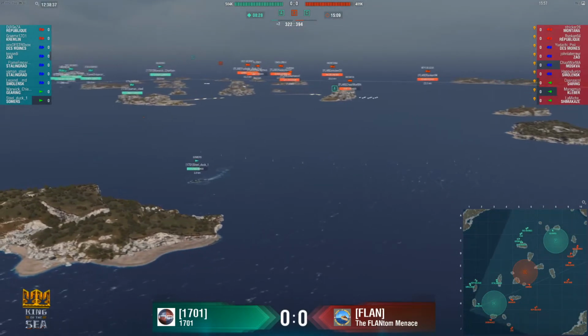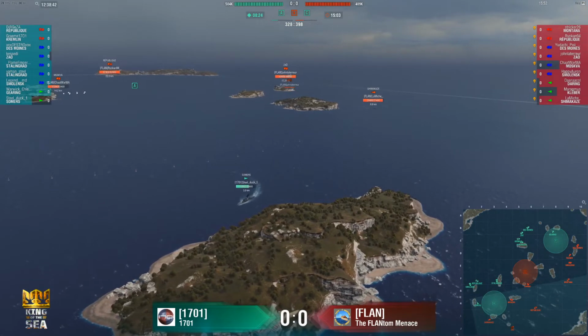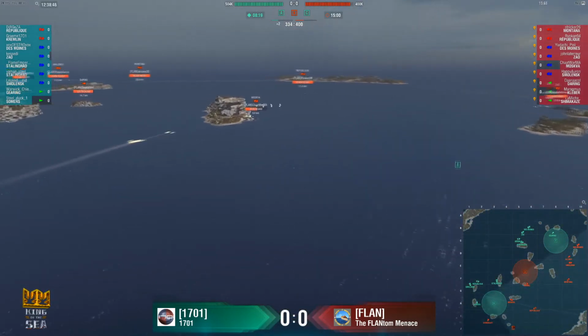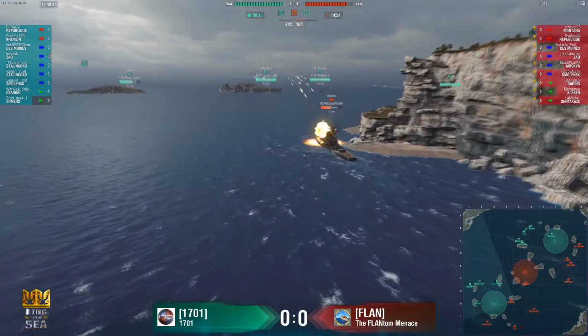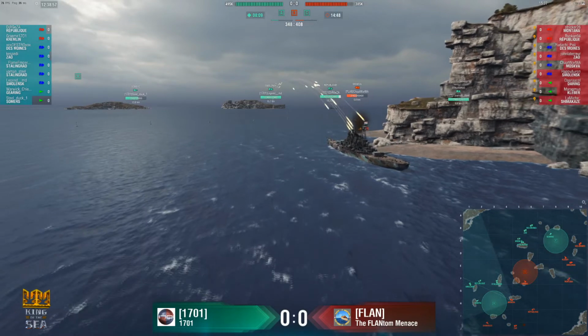Steel Duck losing a good 7,000 health there, being forced to break away in his turn. However, nobody really in a position to capitalize over on FLAN. Their heavy support ship is currently Bowen, which is the good news. The bad news is the sheer amount of high explosive he's eating because, yep, there's a Smolensk behind that island.